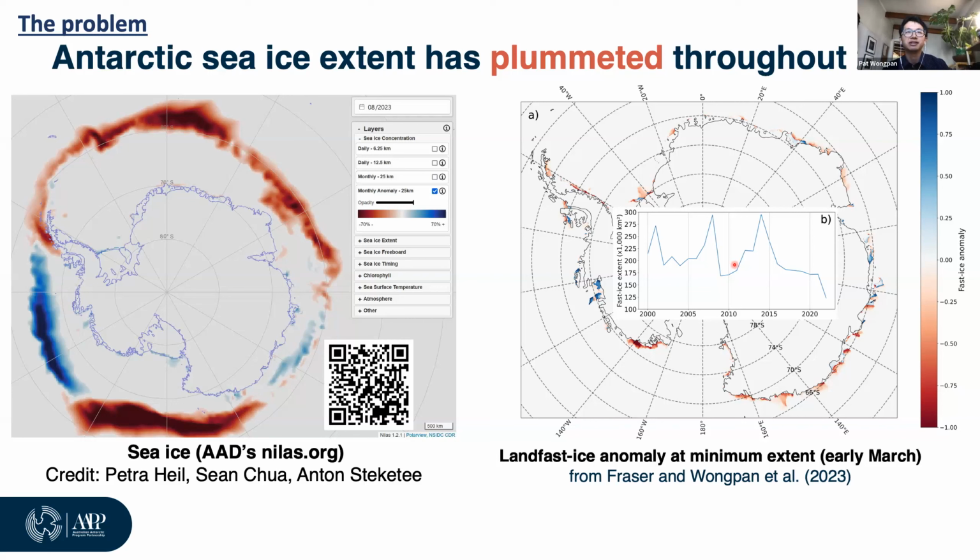From Alex Fraser, the fast ice extent is about 600,000 square kilometers. So what we know is just that portion of a football pitch, but the whole area of fast ice is about 84 million football pitches. So we have to understand this big piece of the fast ice cover.